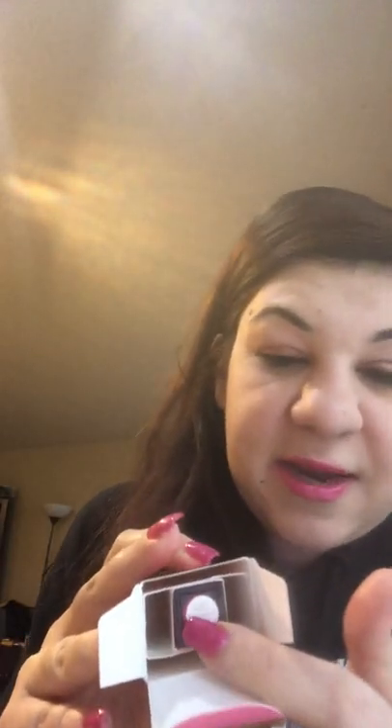So first up is a lip gloss — I don't want to open it right now because I'm trying to finish another one. This is by Juicy Couture. I don't know if people have seen it in stores, but they have it on Amazon. I love the Juicy Couture lip gloss — it's like a lip locker, very very good and beautiful.